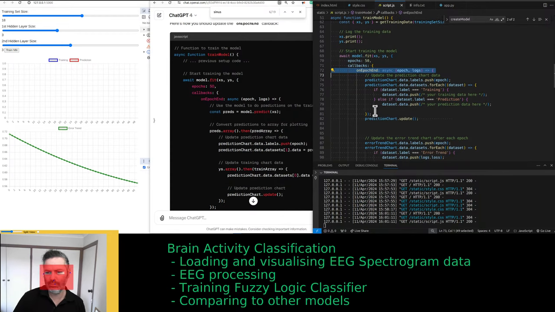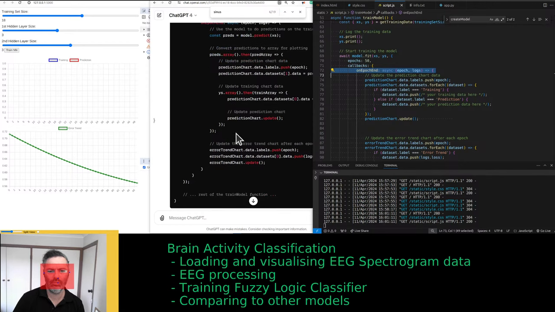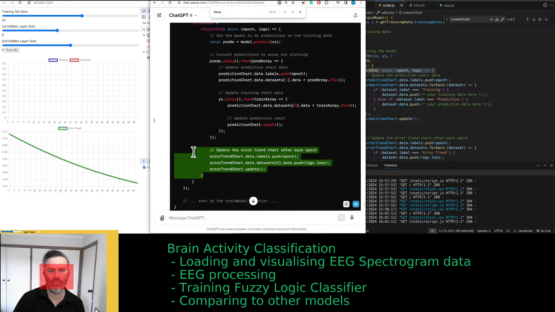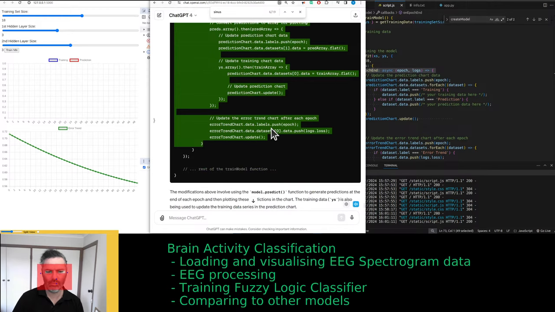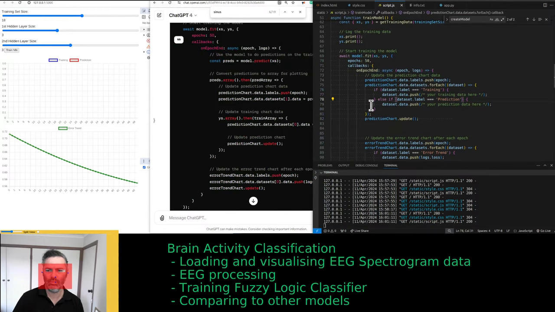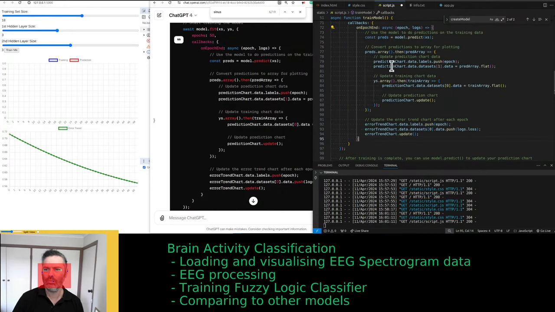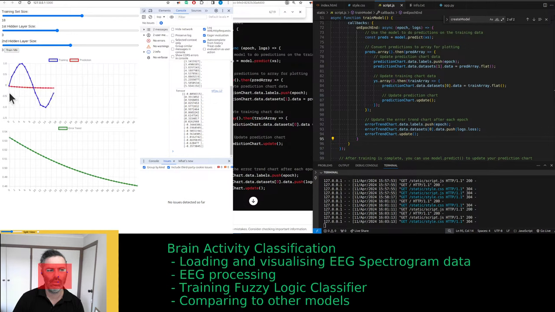This might not be the intended behavior, as typically you'd want to plot epoch versus loss in the error trend chart and the actual versus predicted values in the prediction chart, which doesn't necessarily need to happen each epoch, but rather after all training is done or at specified intervals. Also, there's a mix of synchronous and asynchronous code that you need to be careful with, especially regarding the async/await patterns and promises. Ensure the data is not being used before it is available. The array().then is used to convert the TensorFlow.js tensors into a regular array suitable for Chart.js. This operation is asynchronous and should be handled properly to ensure the data is available when updating the chart.